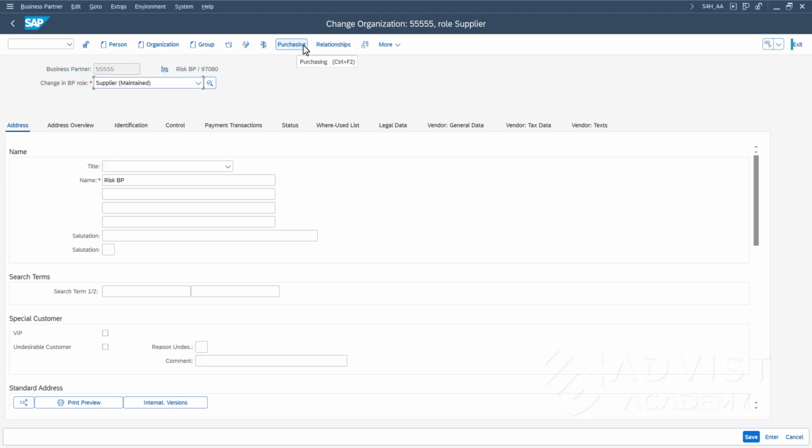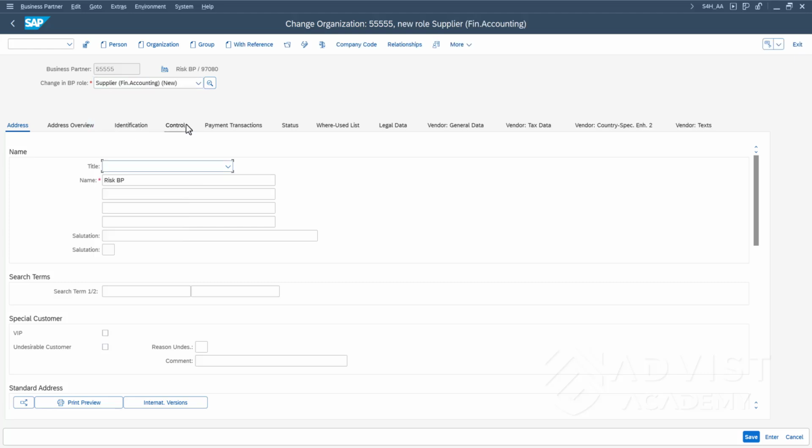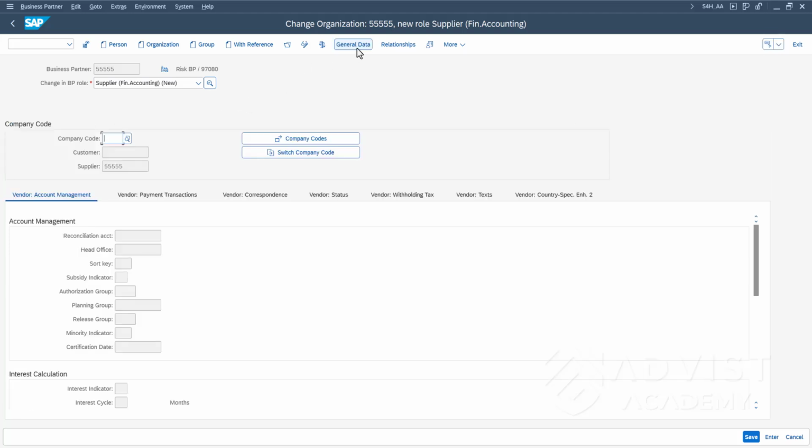The following shows how to create the Vendor Financial Accounting view. The overview with the general data can also be found here. As the supplier role, for example, FLVN01, has already been created, all relevant information has already been transferred. Therefore, you can now click on the Company Code button in the header to enter information for the accounting view.